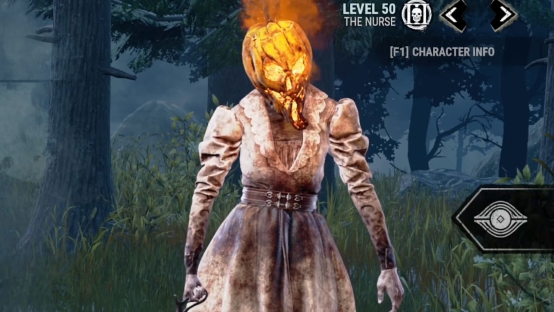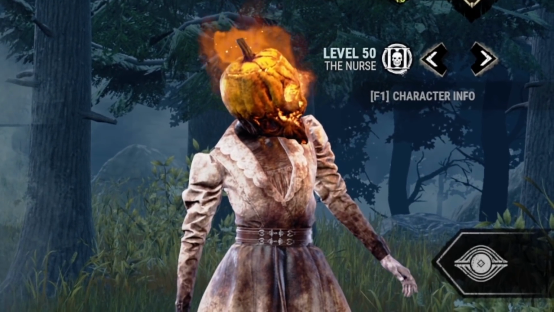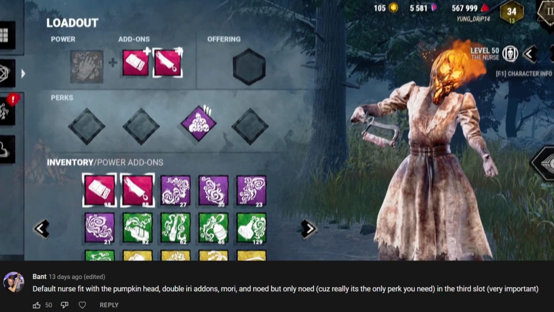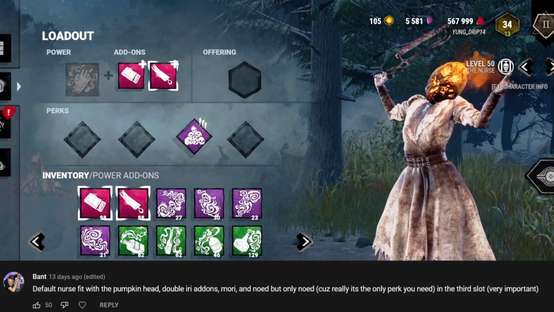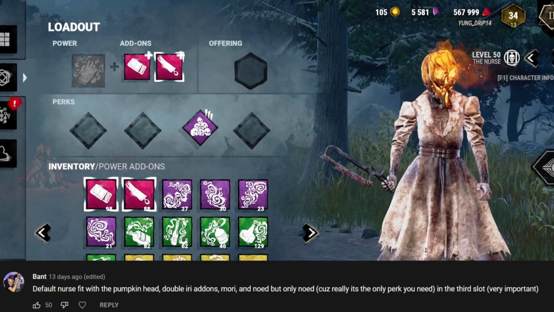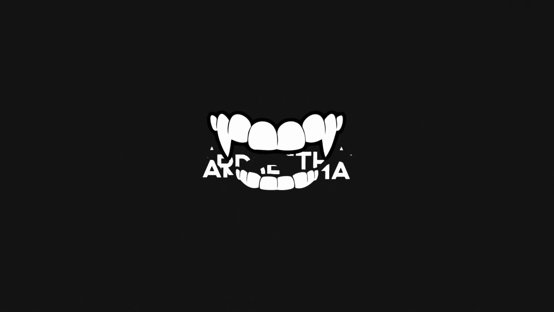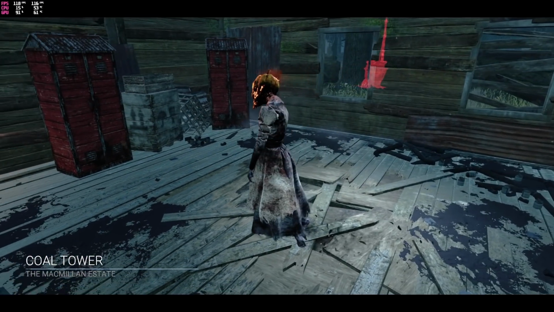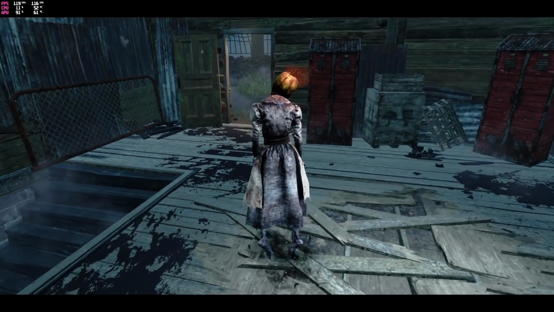In this series, the most upvoted YouTube comment gets to pick the build that I use when I play the nurse. And last video's top voted comment was from Bant: the default nurse outfit with a pumpkin head, double iridescent add-ons, and no ed, but only no ed, and it's gotta be in the third slot. Okay, Coltown, not too bad, not too bad. I was honestly convinced we were gonna get the game, so this is not too bad.